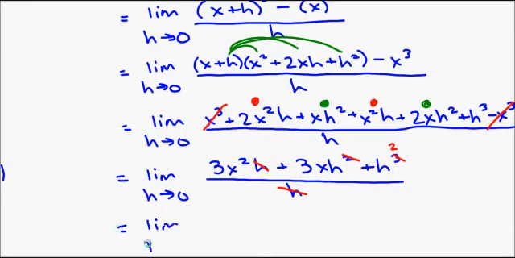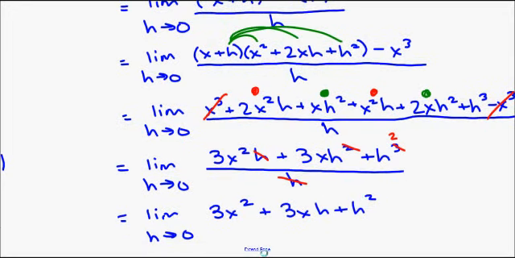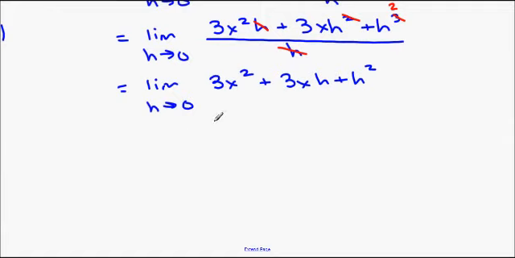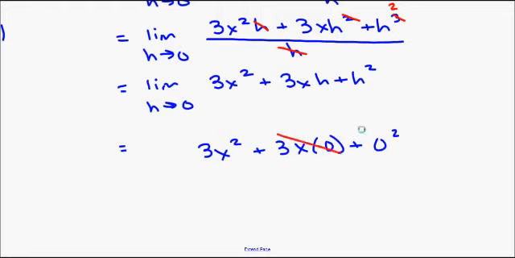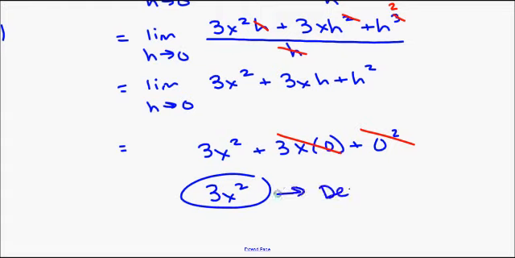So we have the limit of 3x squared plus 3xh plus h squared. Okay. And now you know that what you're going to do to evaluate the limit as h goes to 0 is plug in a 0 for each h. So we get 3x squared plus 3 times x times 0 plus 0 squared. These cancel, and we are left with 3x squared. So this is our limit as h goes to 0, which also makes it the derivative of the function x cubed. So this is the derivative of y equals x cubed. Not too bad. It's something that you've already done before. It's just a lot of simplifying. That's what it is.